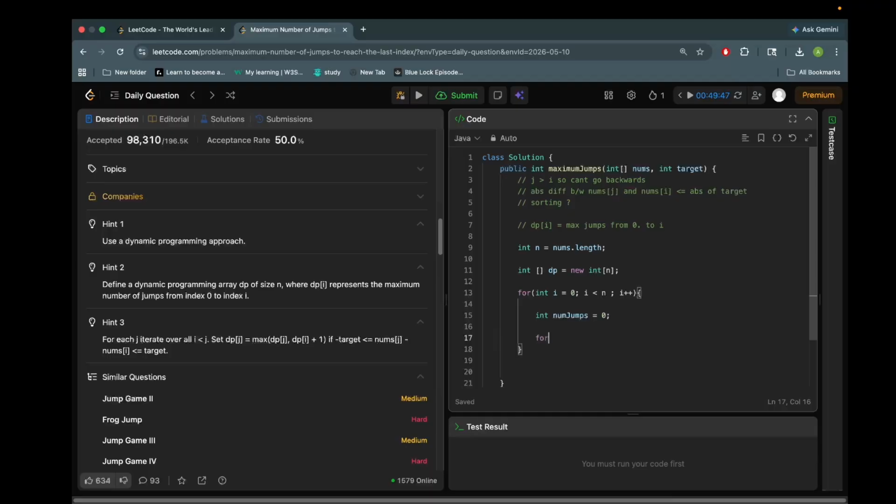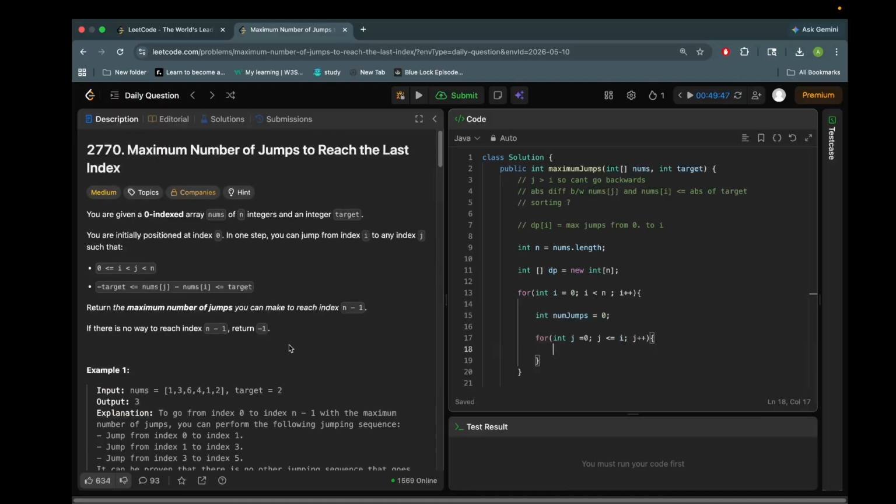Then for j equals 0, j must be less than or equal to i, right? And j plus plus, what do we do? Number of jumps is j equals 0 to i.